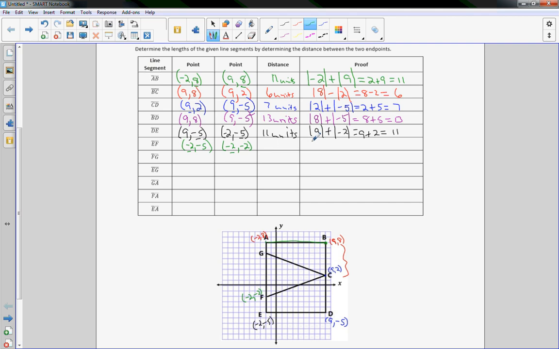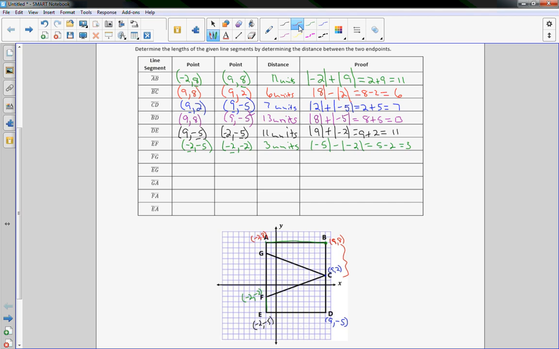They're both negative, so we're going to subtract the absolute value of -5 minus the absolute value of -2 equals 5 minus 2, which is 3 units. And keep in mind, if this confuses you, you should get in the habit of understanding this or practice until you do understand it. But if you want to check your answer, EF is right here, you can just go down and count. There are 3 squares.